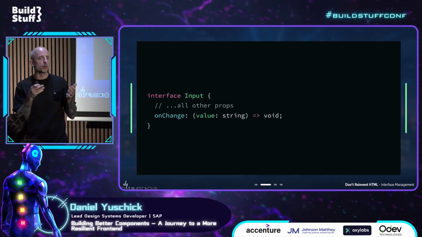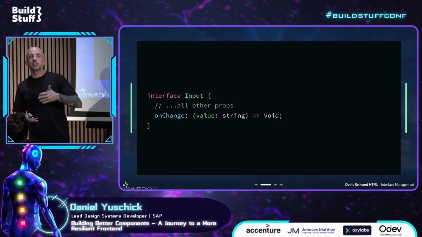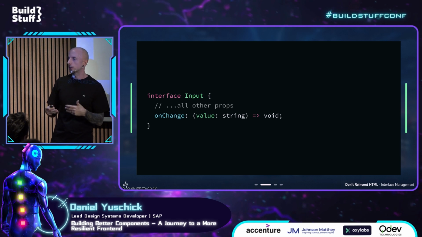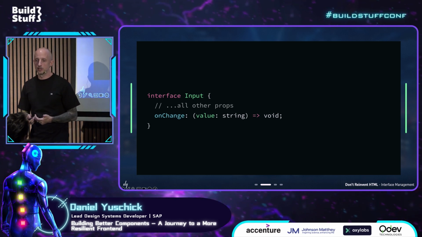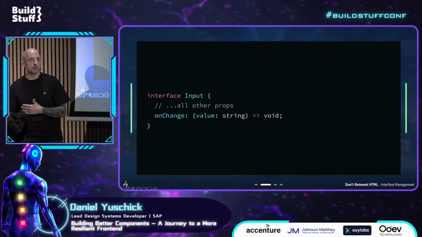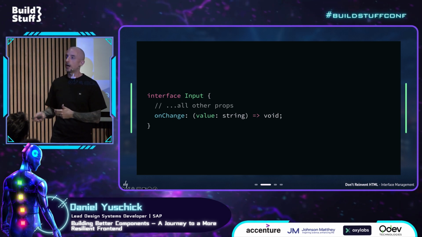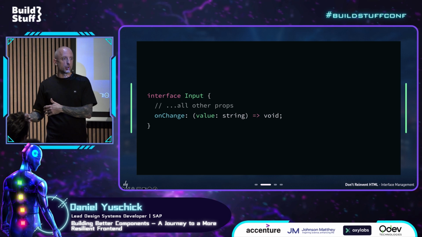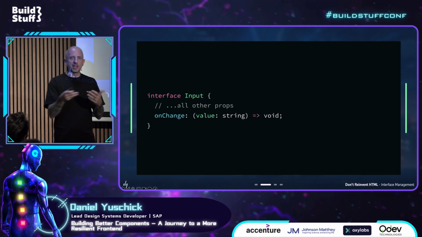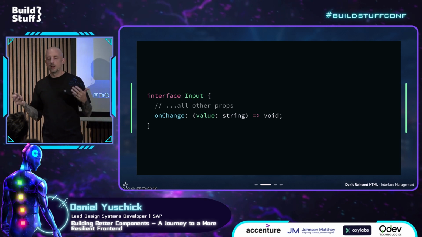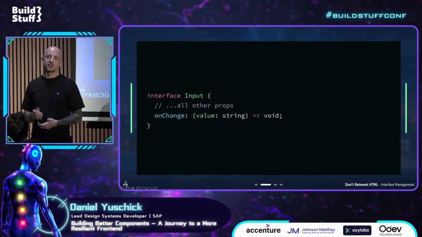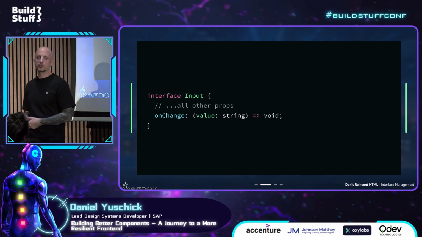And the reason we're having this issue is because, again, we deviated from the natural or native experience of working with events in JavaScript. The native events in JavaScript will send you the full event, not just the value. So you're used to typing event.target.value. But if I come into this code base, try to use the input, and try to have a callback on the onChange event handler, and I'm not getting the full event, it's going to be a thing that I have to relearn, a nuance that I have to relearn, and doesn't feel like the native experience of dealing with events.